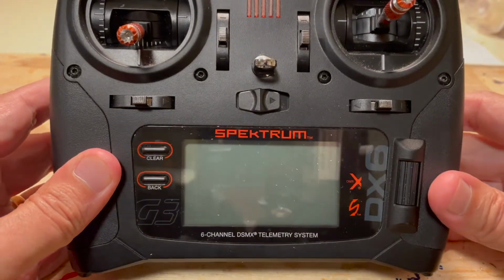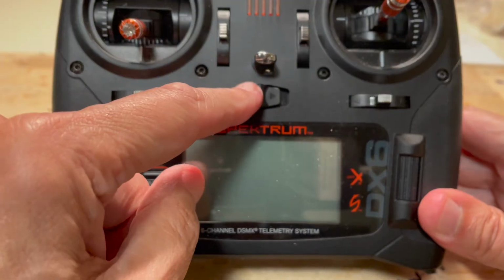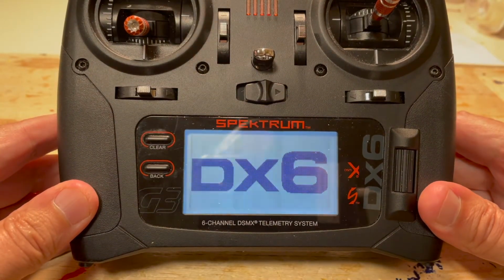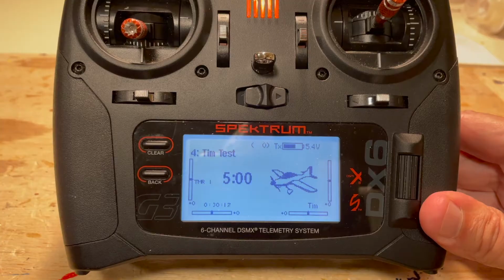So this is the DX6 Spektrum. Let's go ahead and turn it on and take a look at the main screen. You're going to hear the main screen a lot. So we simply turn on the switch, take a second, DX6, and here is the main screen. So let's go over this.